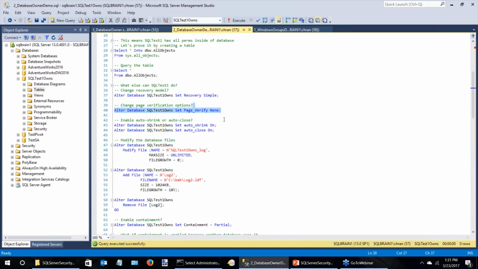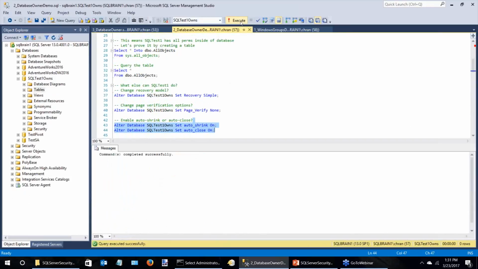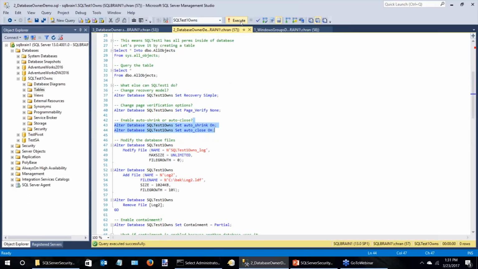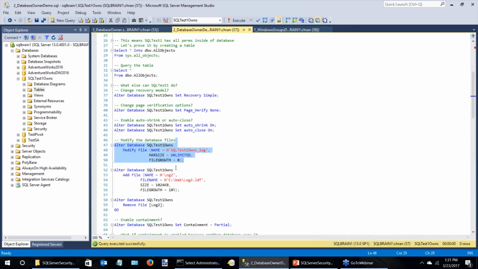I can turn on some unfavorable options like auto shrink and auto close. Sure, no problem. I can do all kinds of damage to the database. I can change the log file, set file growth to 0 so that it's no longer able to grow. And then if the log file gets full, it'll just start throwing error messages and queries will fail instead of growing. I can add a new log file.